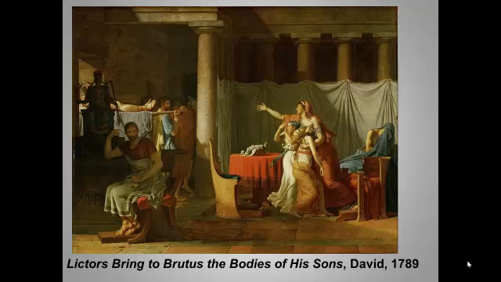Brutus's sons had attempted to overthrow the Roman Republic and restore the monarchy, so the father ordered his own sons to be executed as an act of loyalty to the Republic. The message was pretty clear. Be prepared to sacrifice everything for the revolution, even your near and dear. As political predictions go, this one was spot on.